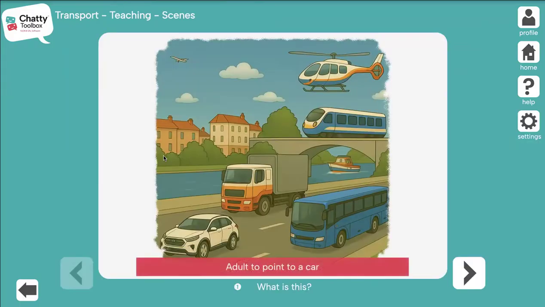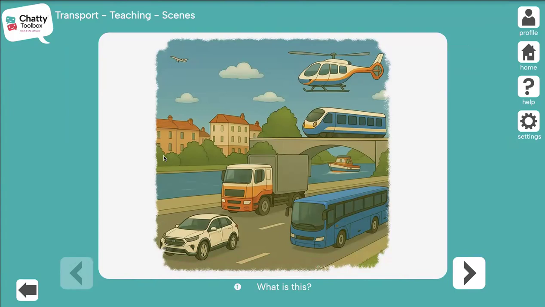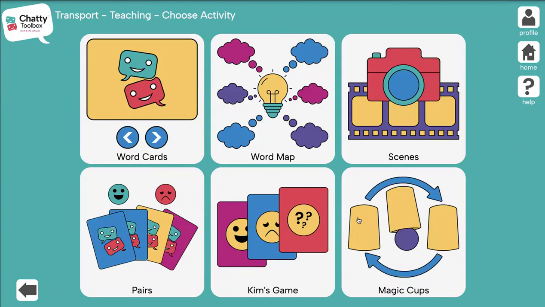And there's probably, in a nursery class or a reception class, bound to be some children still at level 1, some at level 2, some at level 3, and some at level 4. So you're ensuring that you've got questions there for every child's ability. You don't have to use the questions, you can just have a general chat. Where are they going? Well, you know, what sort of day is it? Where might the people in this car be going? Have you been on a boat before? That sort of thing.